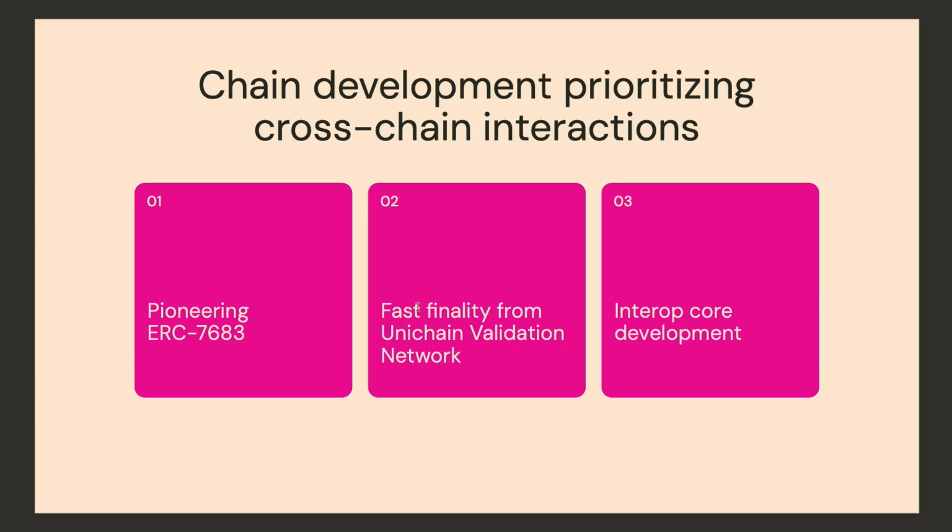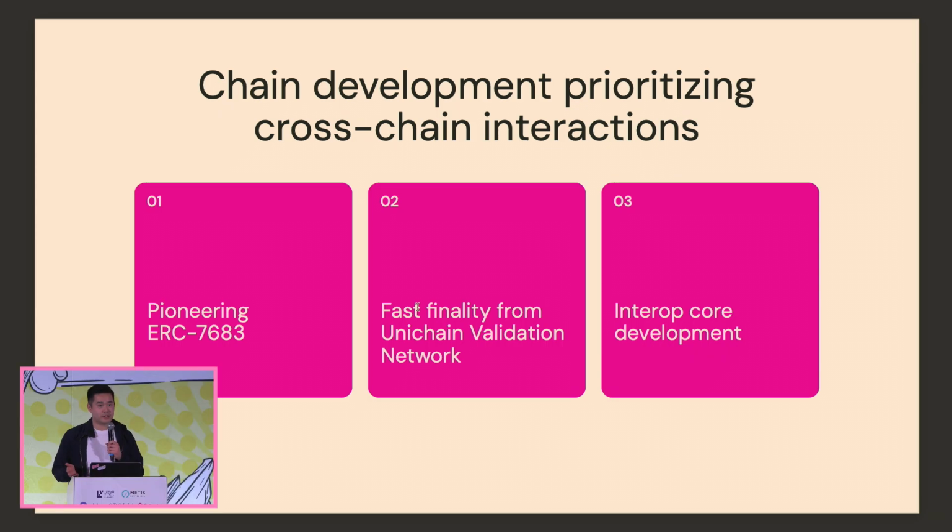This is the technical standard that underlies the smooth bridging experience you may have experienced on our website, where bridging transactions are a couple seconds, a couple cents, and feel like just another transaction. Second, we're building the Unichain validation network, which provides fast finality. The market makers that underlie ERC 7683 need assurances, and fast ones, that the transactions they're making are actually happening. And the faster we provide those assurances, the cheaper and the faster they'll provide services to all of you. And that's why we're building the Unichain validation network.